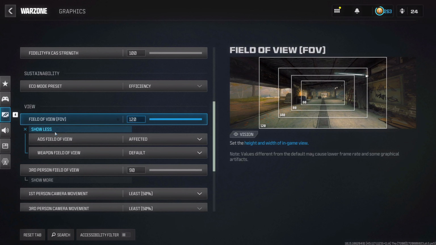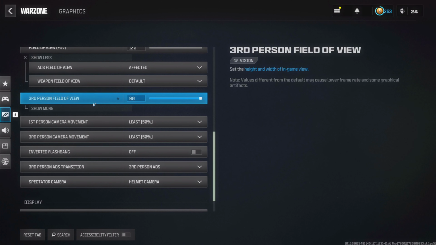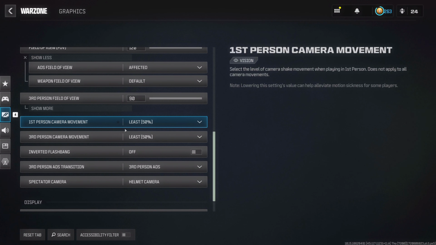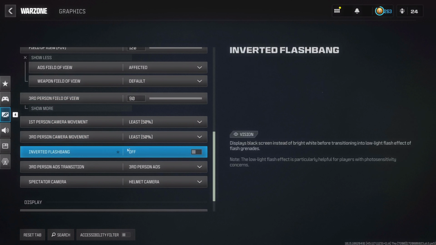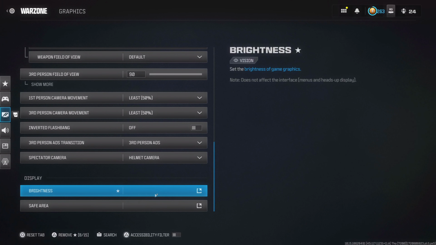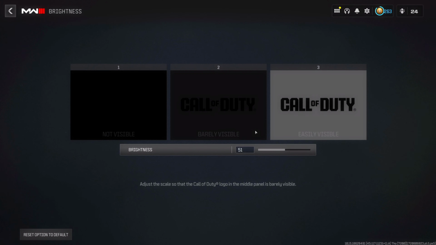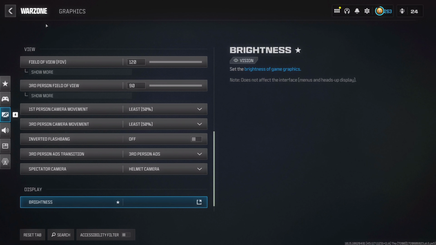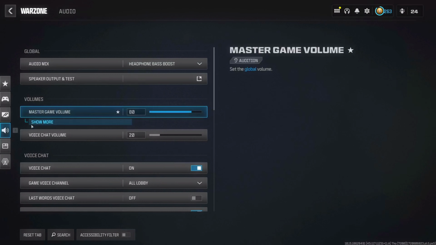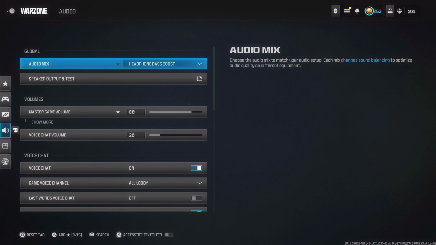Field of view 120, of course. First person and third person, put this at least at 50. First person camera movement, third person camera movement, put this at 50. Brightness, 51.